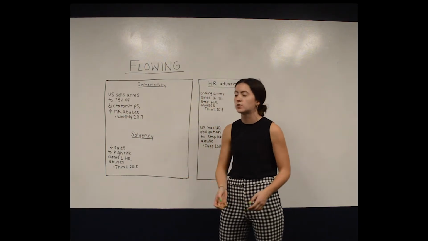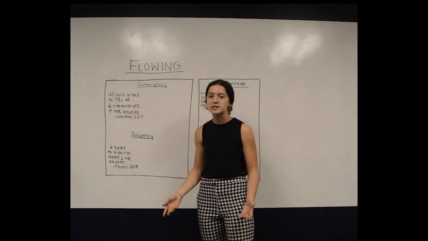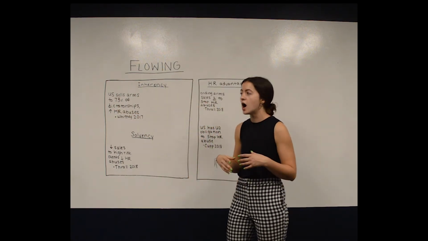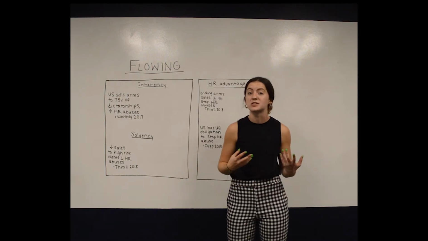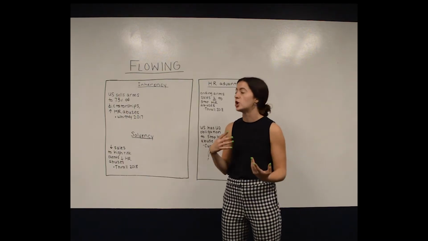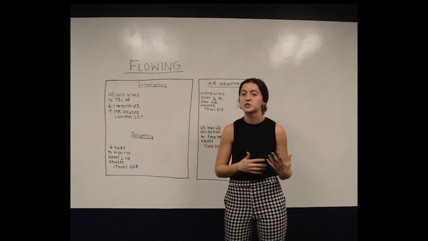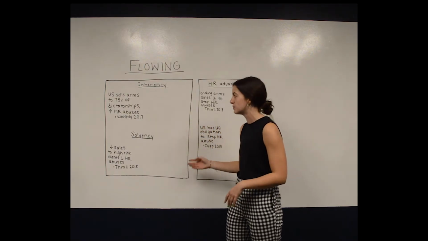And you can see that I used some shorthand in certain places, so instead of saying that this increases human rights abuses and writing out increases, I used an up arrow to symbolize that, because when we're taking notes during the round and flowing, we don't want to be writing a ton because that uses a lot of time. So we want to try to use shorthand or symbols that we know mean certain words so that it doesn't waste all of our time in the round and it doesn't take up too much space on our flow.